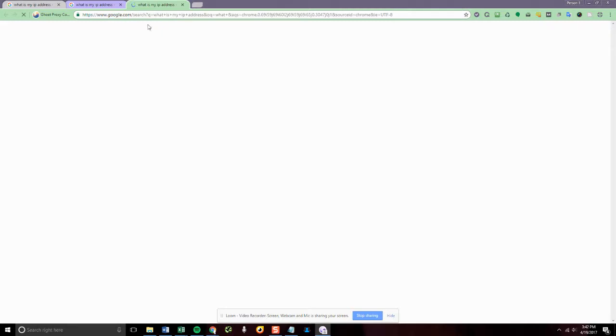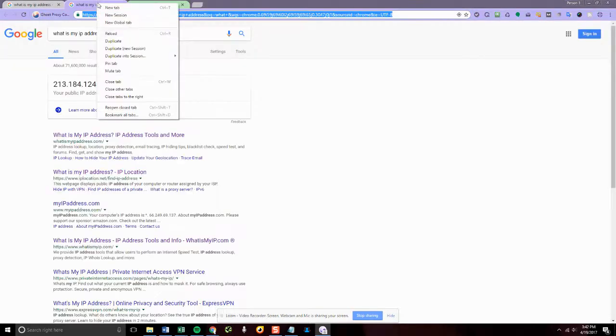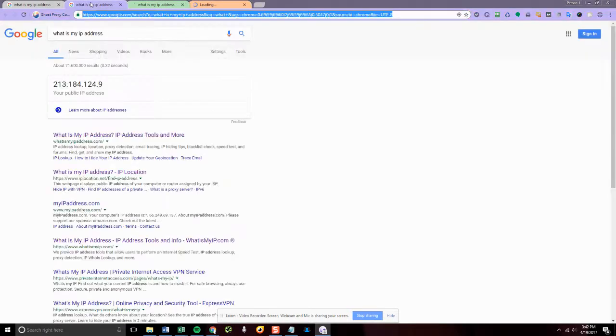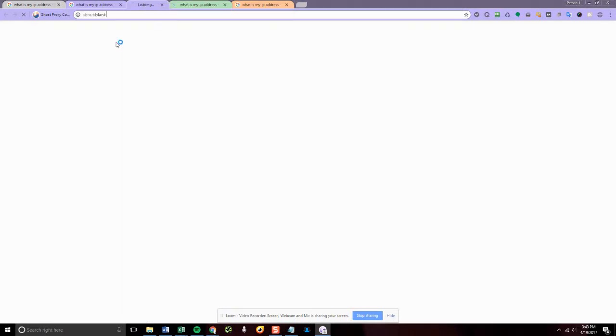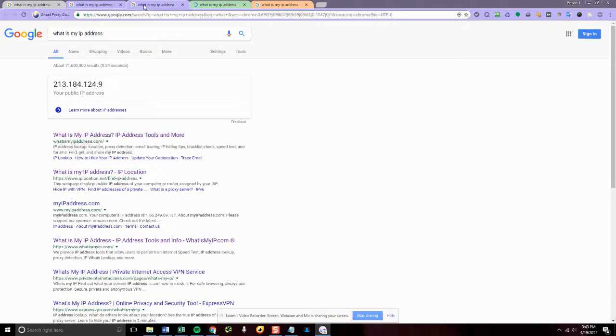Okay, so this continues. You can see this is where the slow proxies come in. But once these load, you'll see that the IP address for each tab is different. The beauty of this is that once you are in the purple tab context, this session will maintain a memory of what the proxies are. So if I now duplicate this tab without going to a new session, just in a regular purple tab, you can see the IP address is the same, hasn't changed.